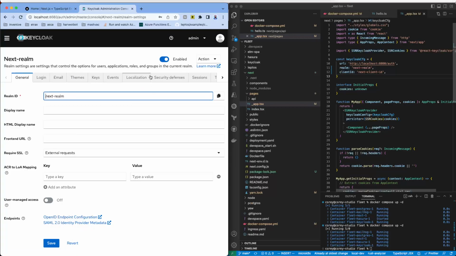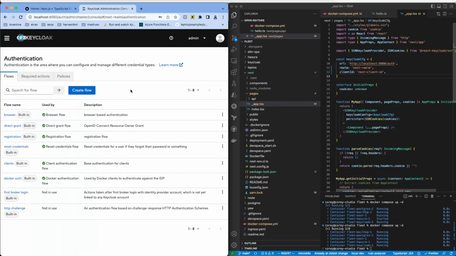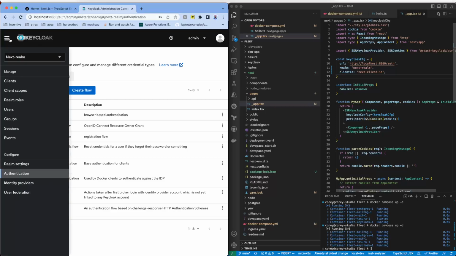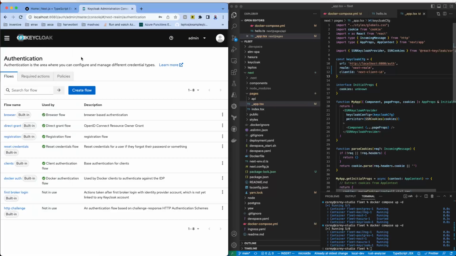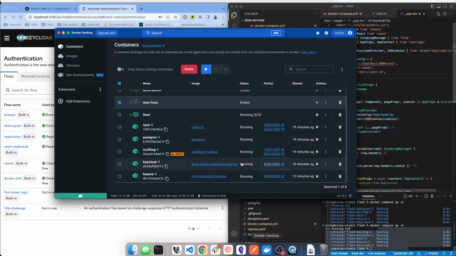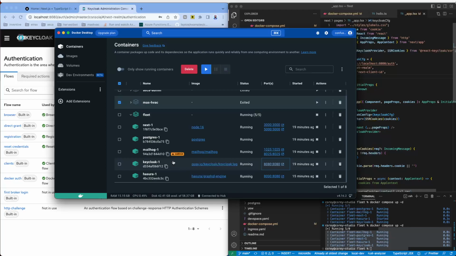It's around here somewhere. You can configure these pages using like a template scheme. I think it's kind of like handlebars or something. Anyway, flow name. Whatever. This is Keycloak. And so you can just run one instance, and as you can see, it's running on Docker here. It's not a huge memory hog. Run it locally. Like I mentioned earlier, I was running it on a Raspberry Pi cluster. I mean, it's not a big deal. So that's Keycloak.